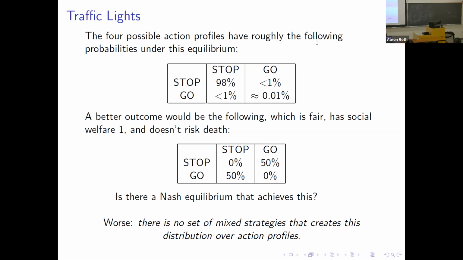And forget incentives, there's just no way to induce a distribution over game states that looks like this without some explicit mechanism for coordination. I would have to talk to you in order to arrange for something like this to happen. It just can't happen through independent randomization. There's no way to decompose this distribution over game states into an independent distribution over actions for the column and row player. Are there questions about that?